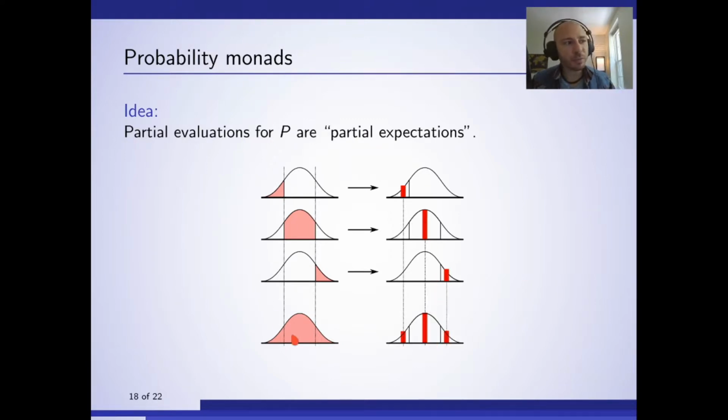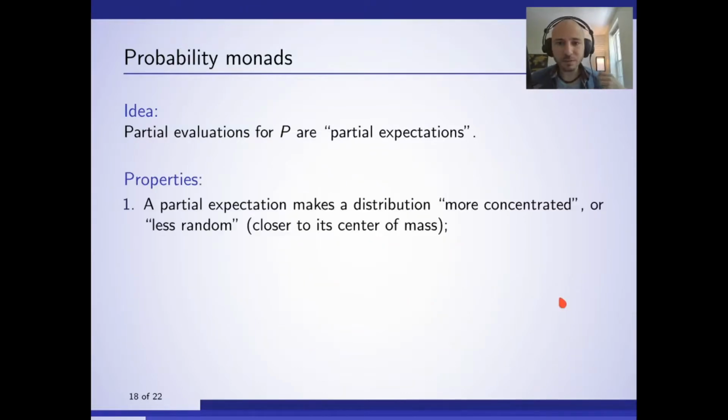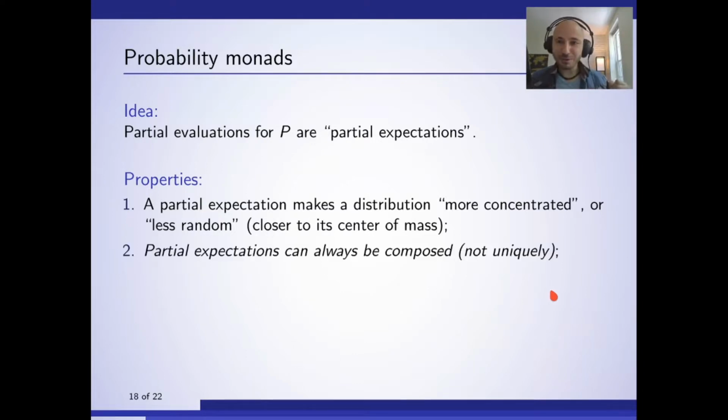Now here's an example where we broke this into 3 pieces. It doesn't need to be finite. It could be an infinite family, and then it's way more difficult to draw. Okay, but the idea is you replace something by something that's more concentrated, like locally, so to say. Okay, so the new distribution is going to be more concentrated, or if you want, less random, less risky in some sense. You can prove that for this case you always can compose partial evaluations.